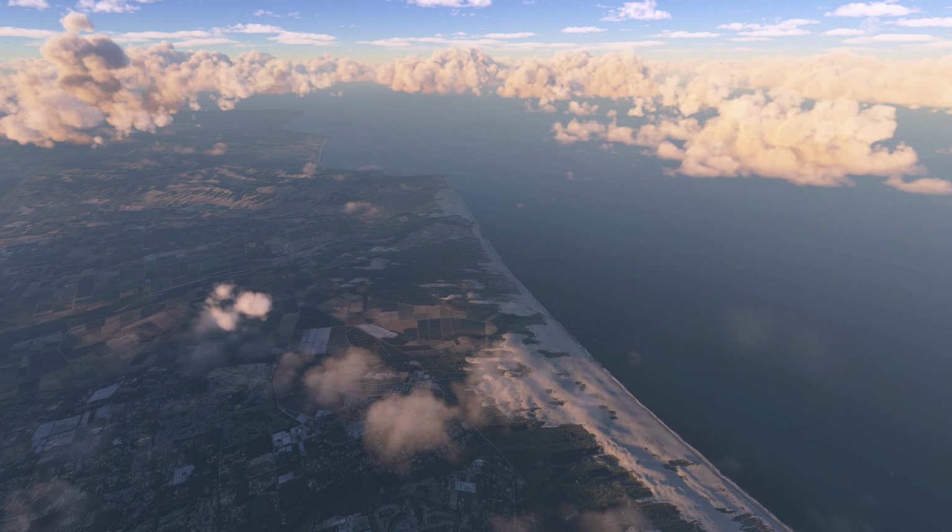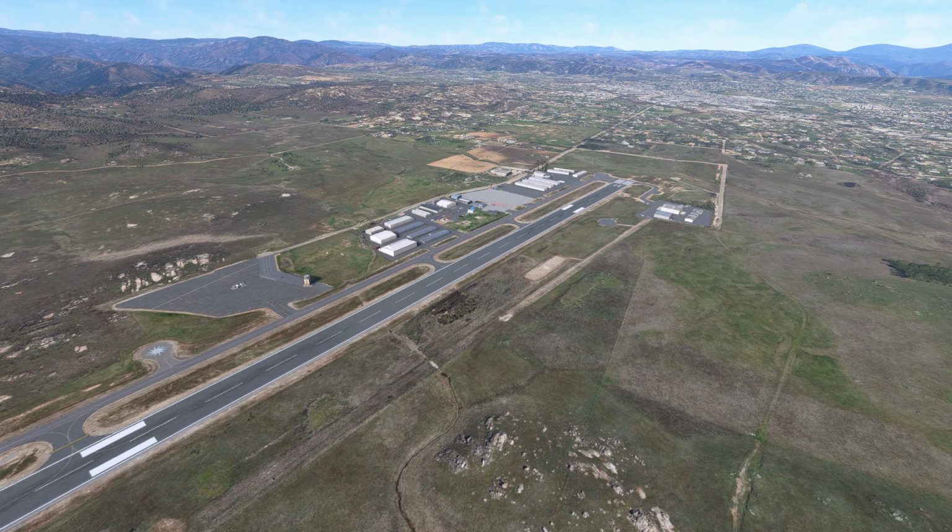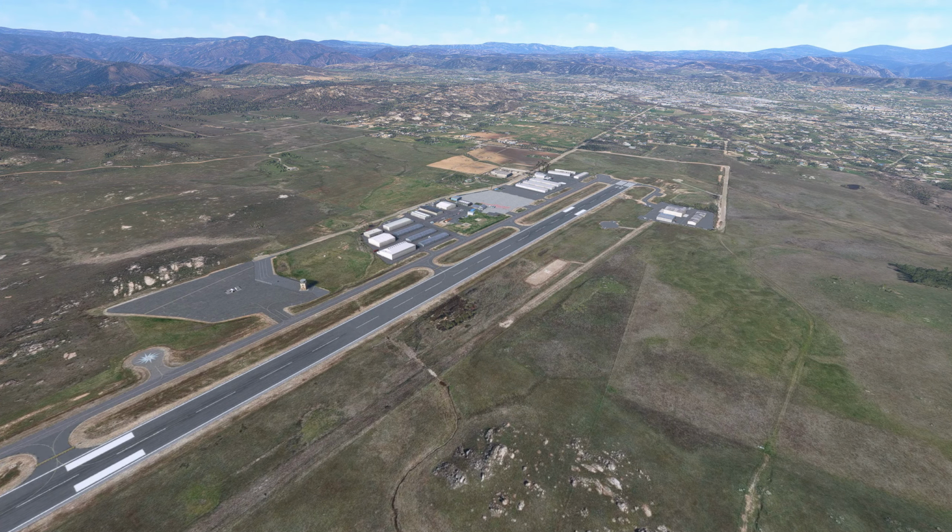For the next free American airport, I've traveled 300 miles southeast to San Diego County, California, to explore Ramona Airport, Kilo Romeo November Mike, which is also created by Vincent Bazillio. Ramona Airport is a public airport 2 miles west of Ramona and is used by General Aviation Aircraft, the California Department of Forestry, and the United States Forest Service.